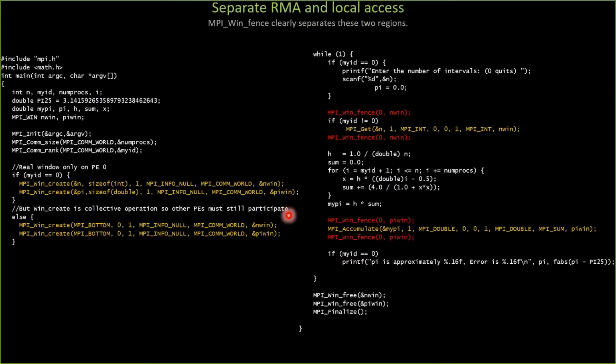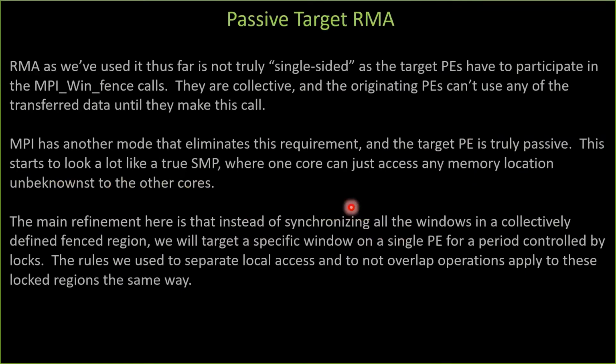Okay, so that's what I'm just illustrating here. The fences just separate the communication part of the code. However, so far, what we've done is not entirely single-sided, in the sense we still have these fence commands that we need to separate things with. You can think of algorithms, and there are cases where that's inconvenient. We would just like things to happen in the background, and we don't need PEs to have to worry about when things have completed or not. There are other ways that they might figure that out.